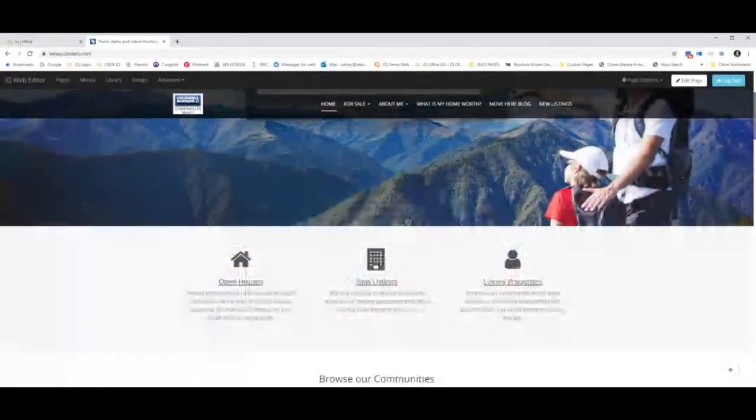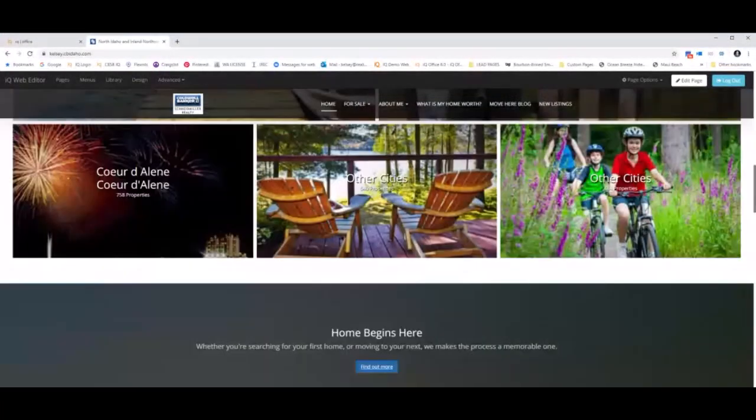Going in and adding additional pages, adding blog information, those are the things that can really up your ranking and your search. And I think that you mean your search engine results, not your Google Analytics. Google Analytics is what Google uses to track how people are finding your site.